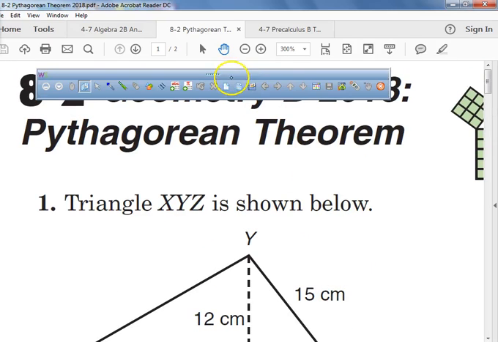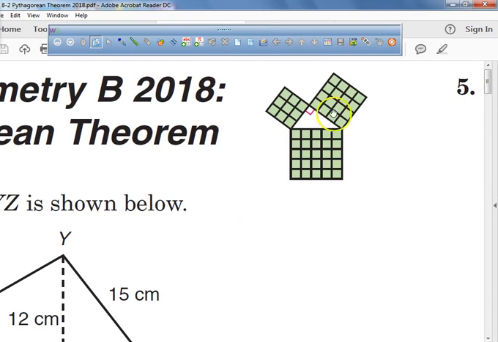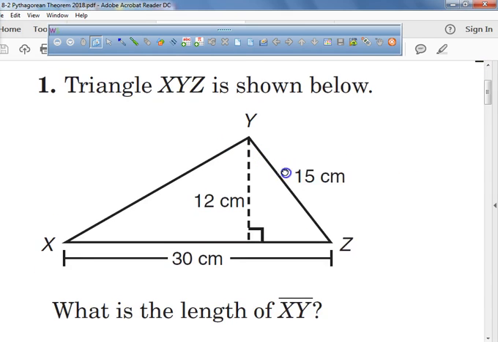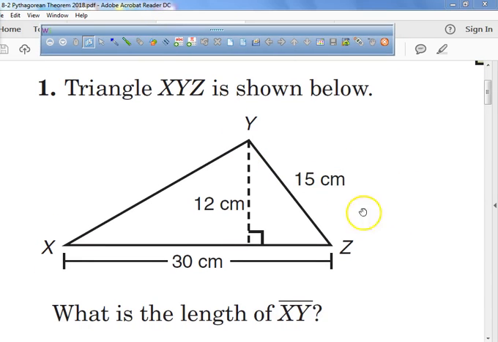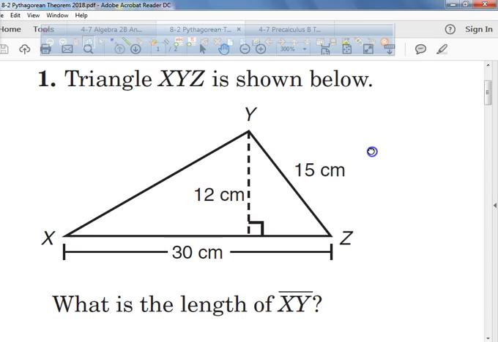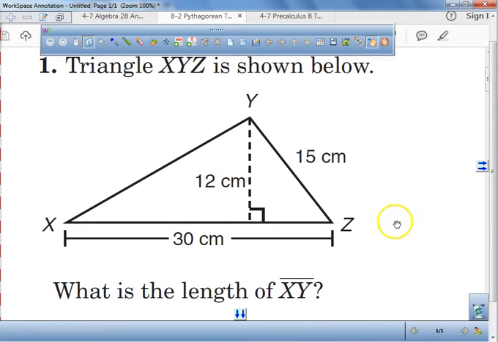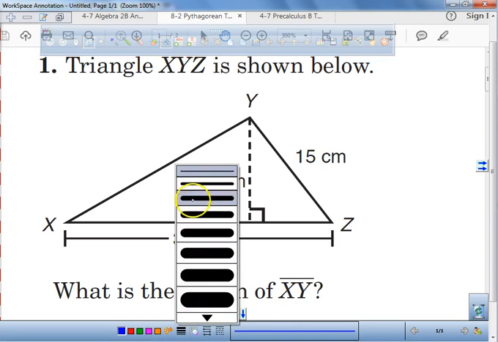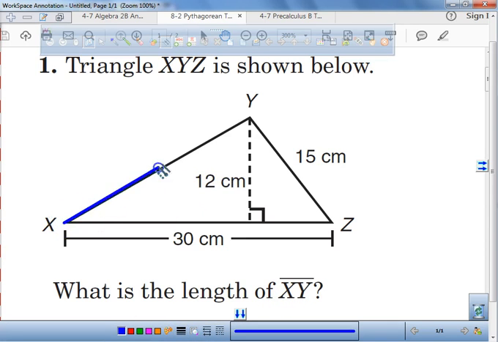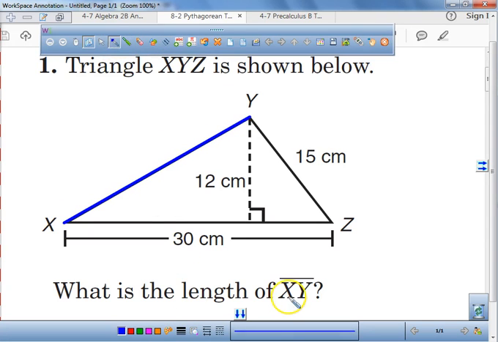Alright, today everybody, we are going to be applying the Pythagorean theorem that we did yesterday. We're going to be applying it to specific problems that only deal with right triangles. The very first thing I would like you to do in problem number 1 is identify what eventually you need to be able to find. And right now, what you need to be able to find is the length from x to y. So I'm going to color that in right here with this blue line so that I know that right there is what I'm attempting to search for.